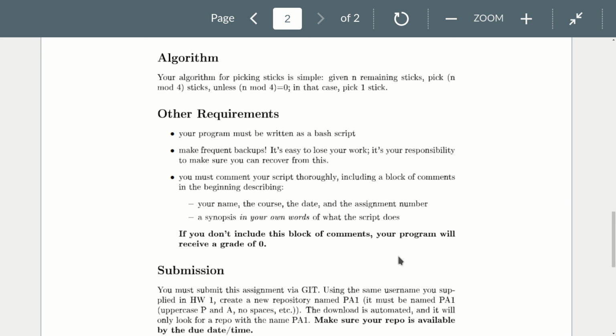So put that in first thing, right? First time that you write, if you can put that in and then just go ahead and make your Git repo from that, and then just add your stuff below it. But make sure the shebang is the very first line of the file. Don't put it after the comment block. All right, submit via Git. Use the same username that you supplied in homework 1 because now I've got those linked to your Canvas names. Make a repository called PA1, uppercase PA, digit 1. Make sure that you add me as a reporter, okay? And just make sure you push the version that you want graded over by the time this is due, which is next Friday, 8 a.m.